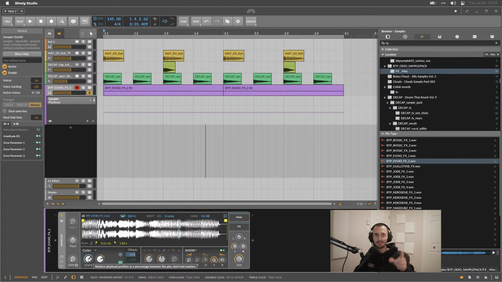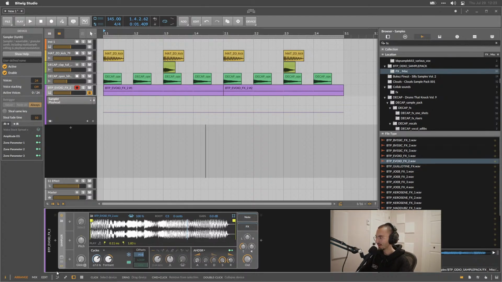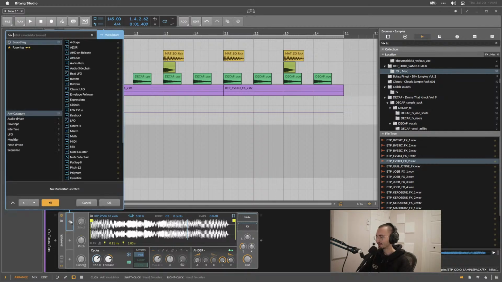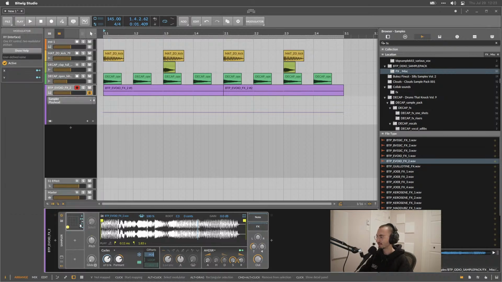And another sick thing about Bitwig compared to Ableton is you have these modulators. Each device has these modulators, and you can add basically anything to it. You can add an LFO, you have a whole bunch of things. Even a sidechain input, which is really, really sick. Let's just say I want an XY pad.